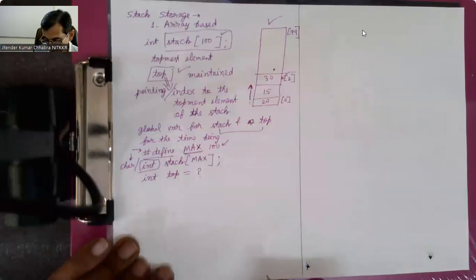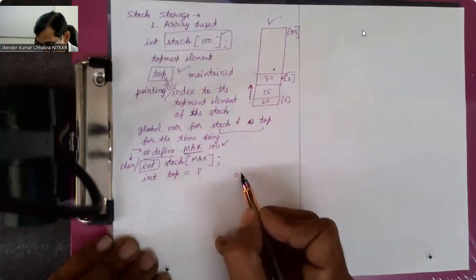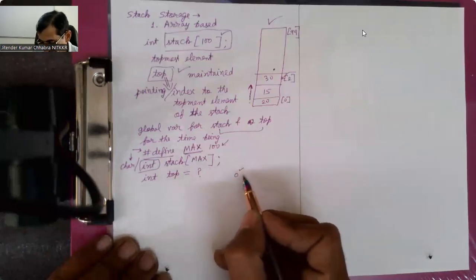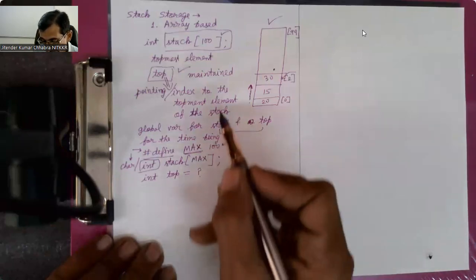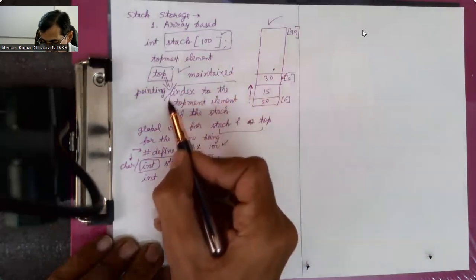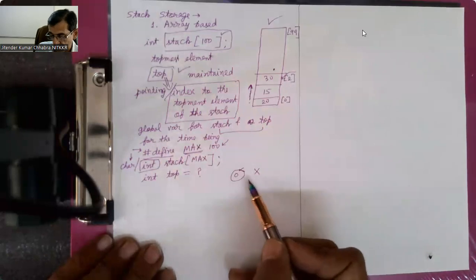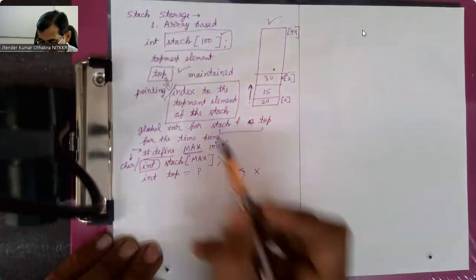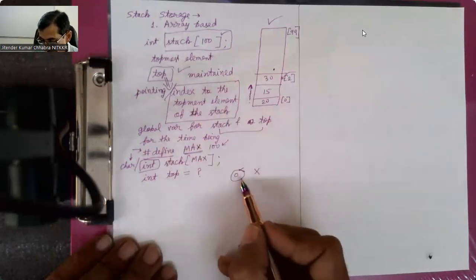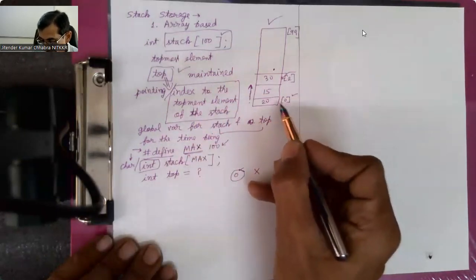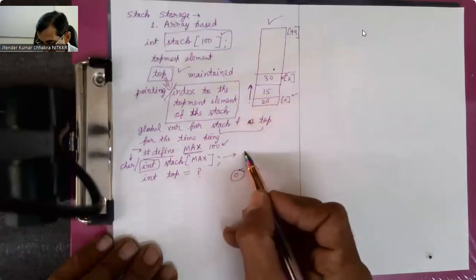What should be the initial value? You could think top to be 0. Yes, it could be okay, based on 0 I will work, but I will say 0 is incorrect. Why? It will violate the definition of what top is supposed to be. Although using top as 0 a lot of implementation can be done, top is always the index to the topmost element. 0 is a valid index. At 0, some value exists.